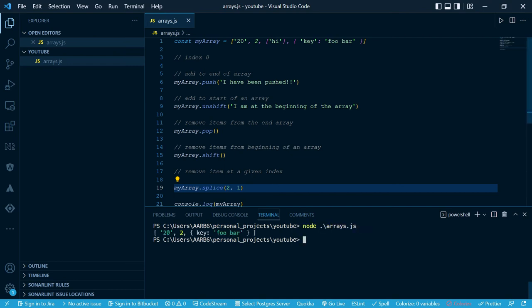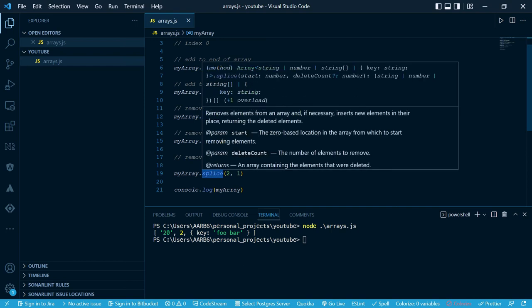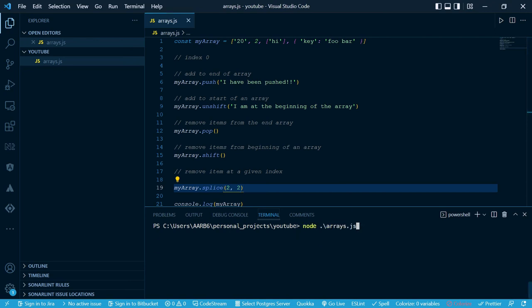And you'll notice that now we see 22, and where's our array? It's gone. So you'll notice that the splice method allows us to start at a given index, and then we can remove how many items we want to delete. For instance, if we wanted to delete 2 items, both the array and the object, we put in 2. And we can clear the console and see what that looks like. And now we're left with the first 2 items in the array.